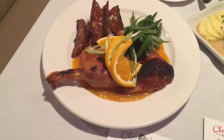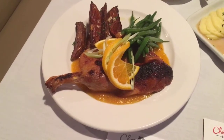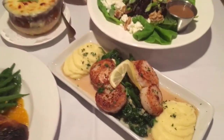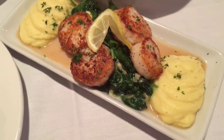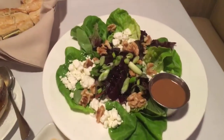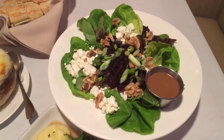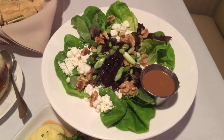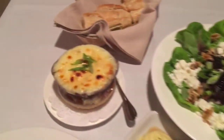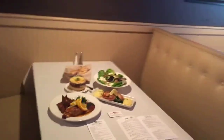This is the Canard à l'Orange — roasted duck, oven roasted, that sits on our chef's sauce, served with garlic salted roasted potatoes and green beans. We also have sea scallops rested on a bed of sautéed spinach, served with mashed potatoes — nice size scallops. The goat cheese salad is also very popular — on a bed of lettuce with goat cheese, walnuts, and pear poached in red wine with cinnamon and star anise. And last but not least, the classic French onion soup, topped with grilled cheese.